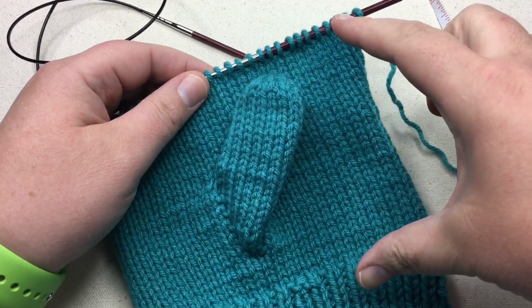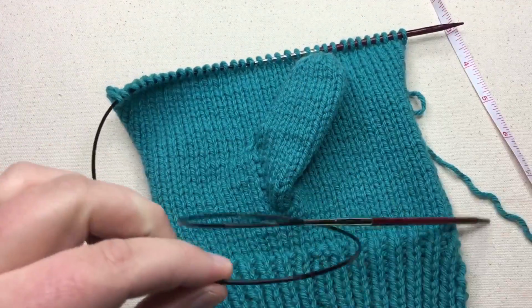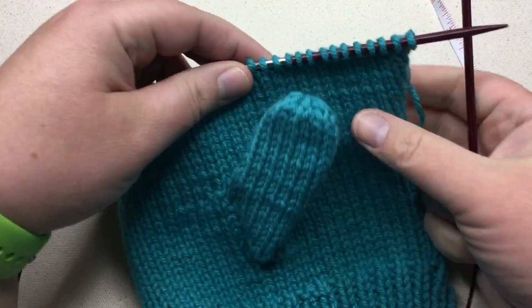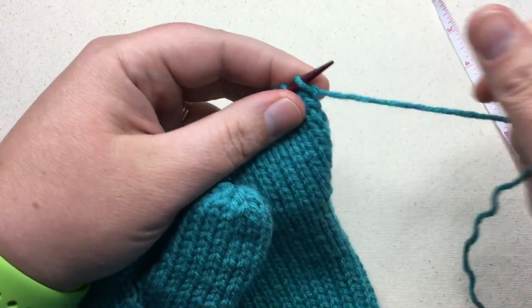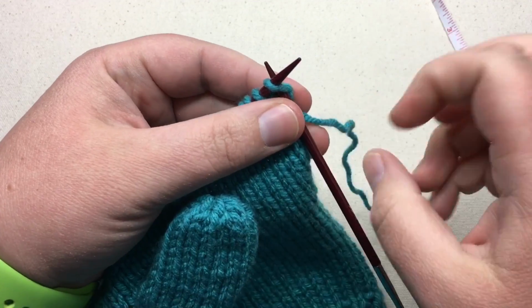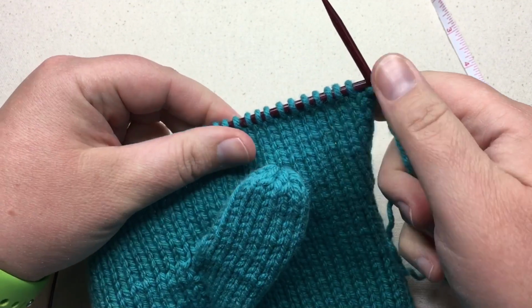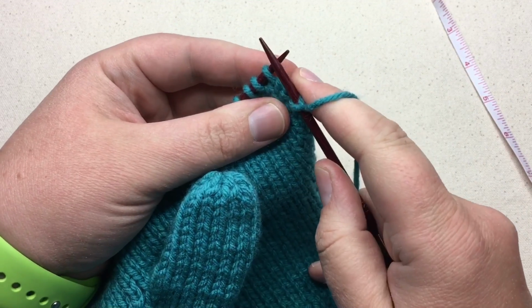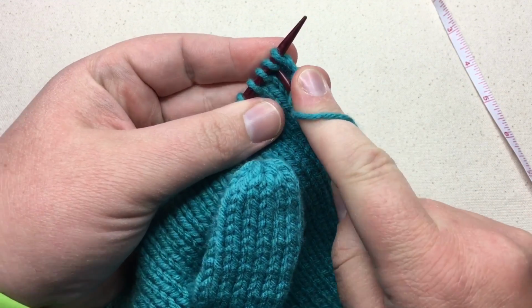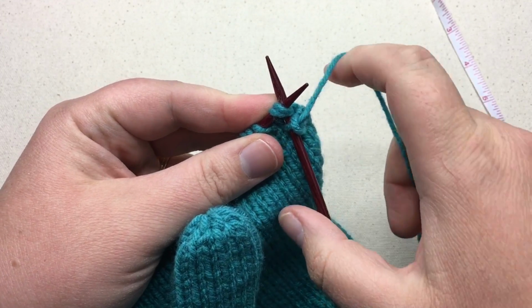Okay, you've measured your desired length, and now we're going to work on shaping the top. The first row is your right side row, so you should have the right side facing here, and you're going to knit 1. And your stitch count should either be starting at 26 stitches, 34, or 38 stitches, depending on your size. So we're going to knit 1, and then we're going to knit the next 2 stitches together, and this is the start of where our repeat section is, where we have an asterisk.